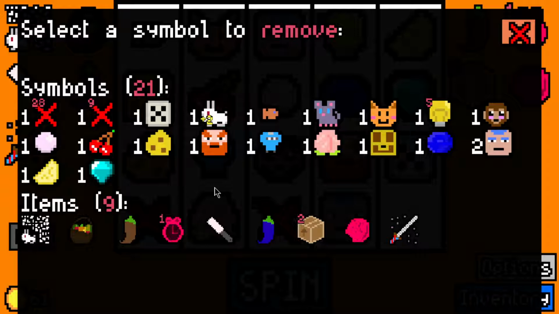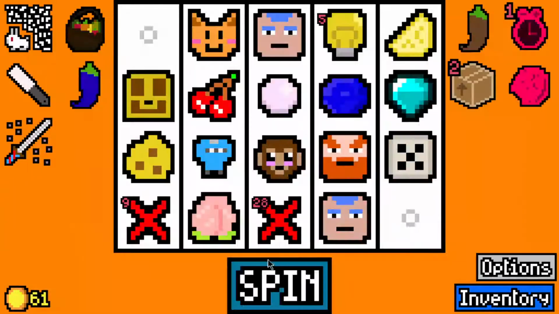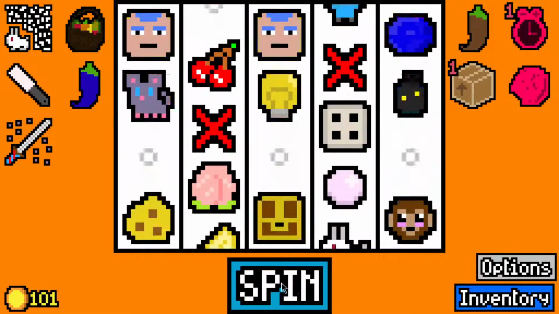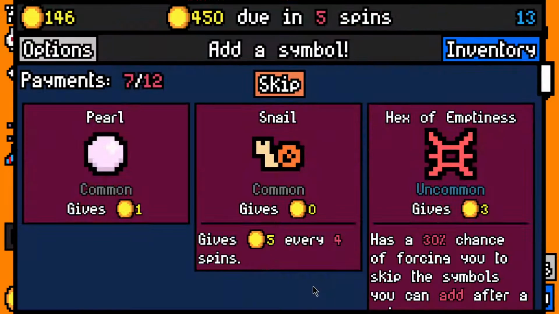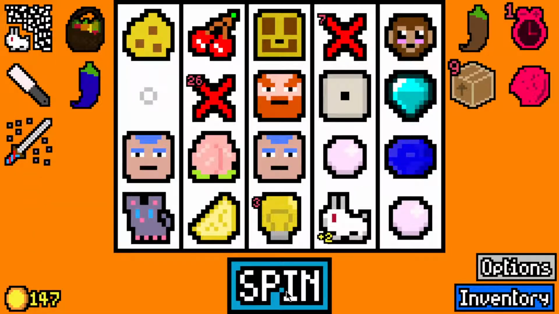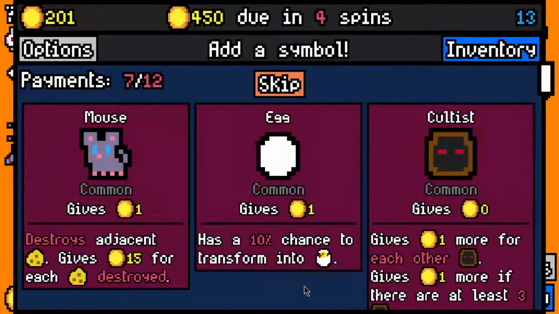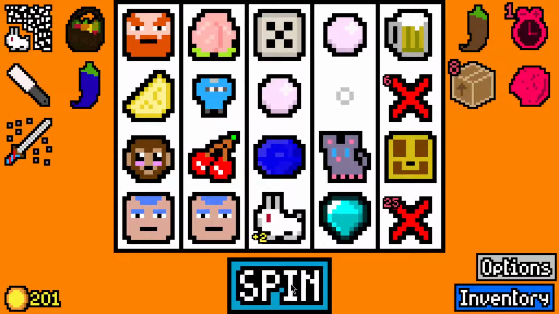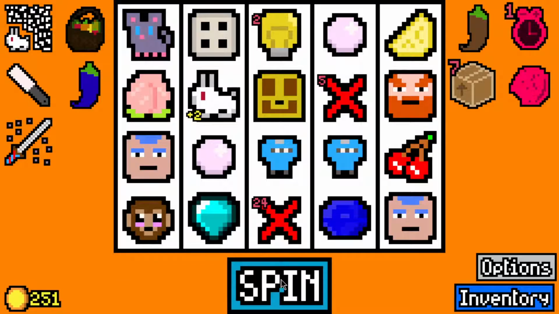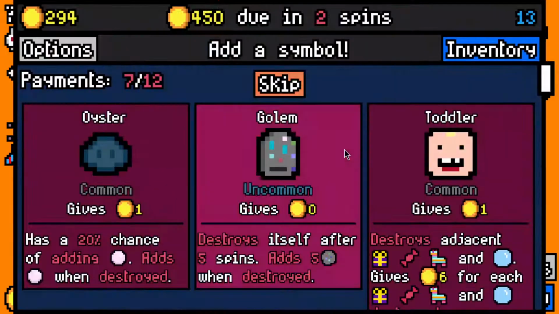Everything else here is pretty decent. Get rid of the goldfish. 40 and that's spin. Take a Vite Fruit. 45, I'll take another Pearl just because we need to take something. And let's remove probably the cat, only worth 1. Okay, don't want anything here. I reckon if we get one more Pearl and get this in, we might survive. Take another Ninja. They're worth 3 each now.